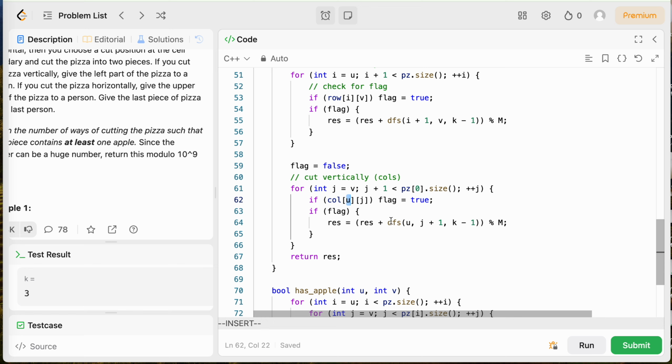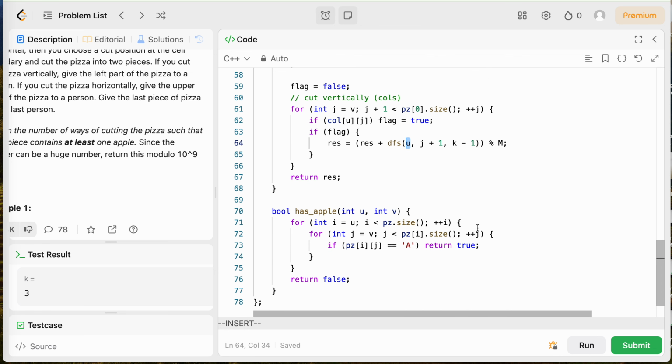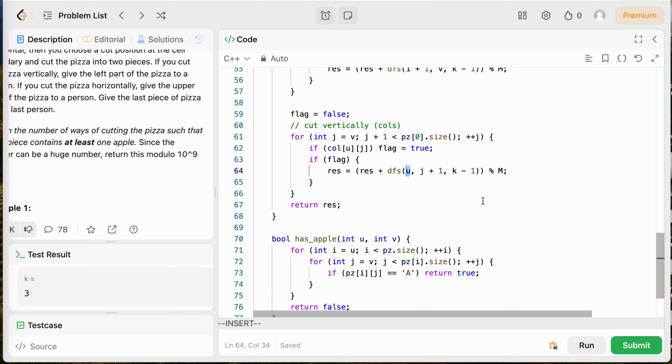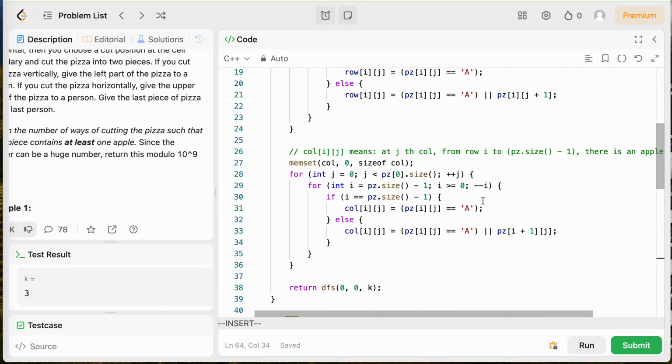And if flag, we do another DFS: u and j plus 1, k minus 1. Okay, then let's see the has apple function, from u until the end of this row, from v until the bottom. If pzij equals a, return true. Otherwise, return false. This seems correct.